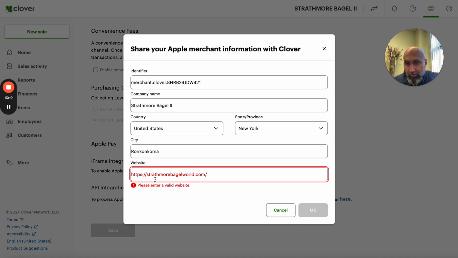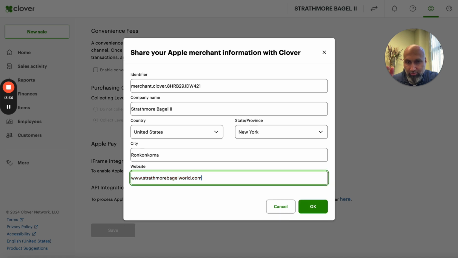It's saying enter, and it says invalid. Let's see if you get this message, just do this, cut it, and then just read what it says here. It says www. Okay, so there you go. So all I'm going to do is exactly what it said, www, and then remove the last part. There we go. Okay, so now we did that.